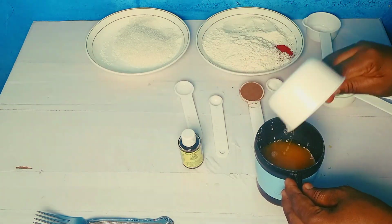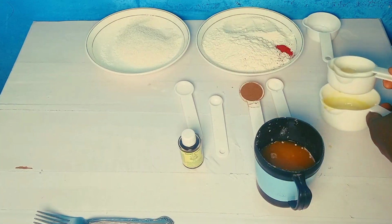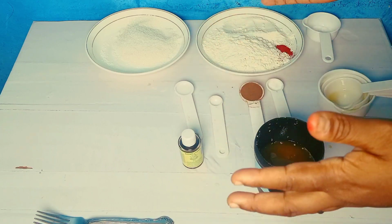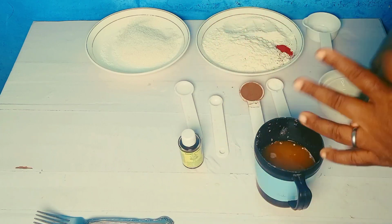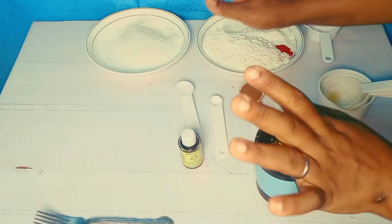Please note, all your ingredients should be in room temperature. Yes, they should all be in room temperature. You shouldn't have cold eggs, then hot margarine because it's melted. Then you have cold milk and all that. Everything should be in room temperature.